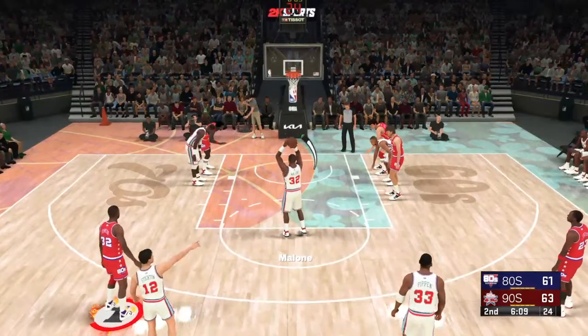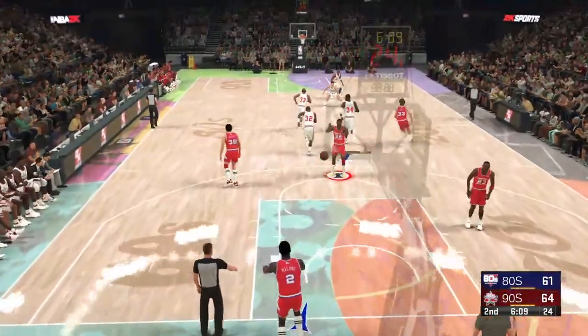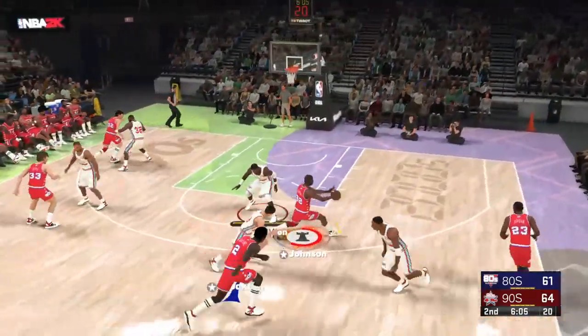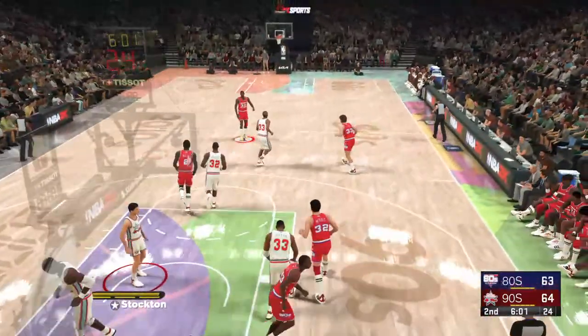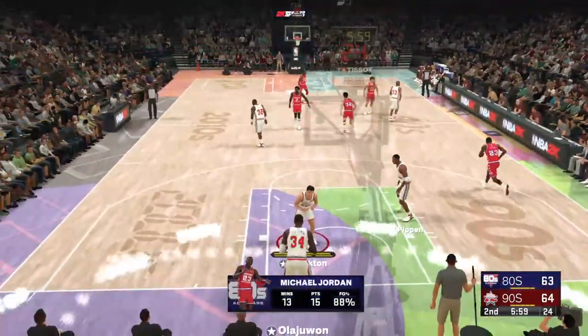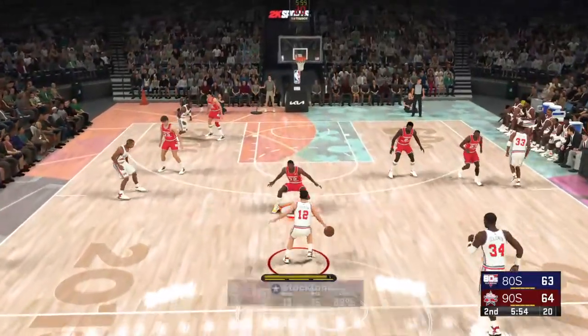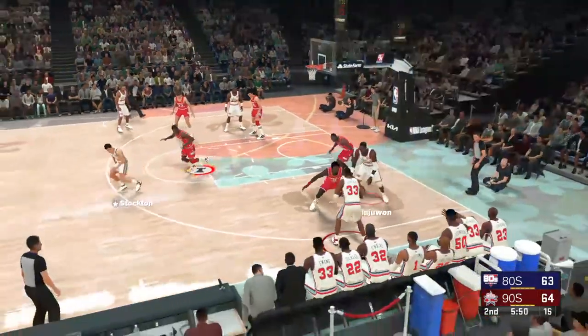Absolutely. The 80s team making a switch here. Malone's checked in. The bruising power forward, Malone, a dominant offensive player between his nifty post moves and that soft mid-range. And look at him hanging in the air, double pump, and then throws it down. And you see the D, they just stepped aside, let him pick what kind of move he wanted to make. Wow. Stockton passes to Olajuwon.